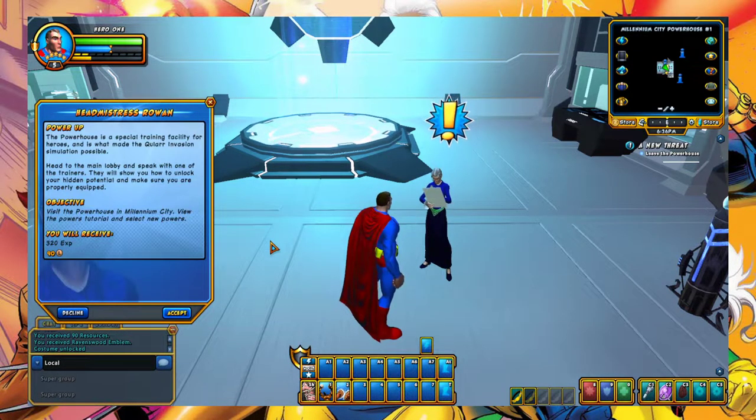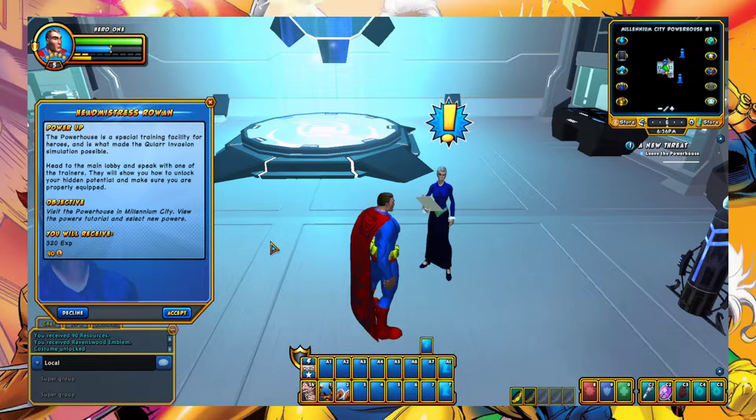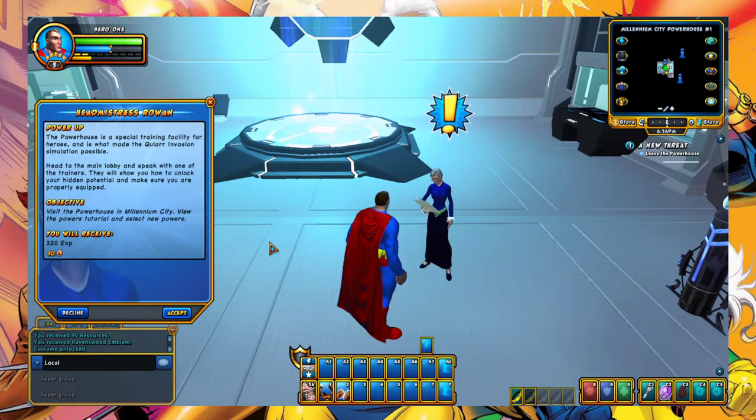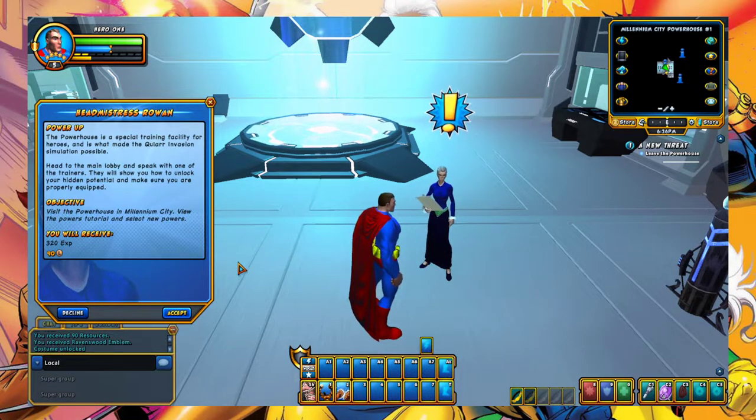The Powerhouse is a special training facility for heroes and is what made the Q-Lar invasion simulation possible. Head to the main lobby and speak with one of the trainers. They will show you how to unlock your hidden potential and make sure you are properly equipped.